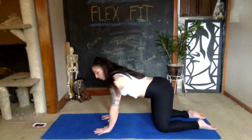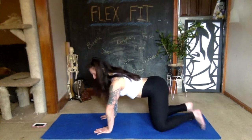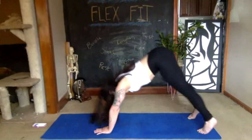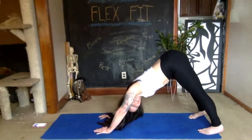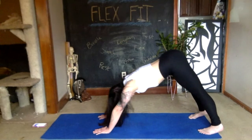Arms underneath shoulders, knees under hips. Here we go, tuck the toes under. Deep breath in. Exhale, downward dog. All right, and then take another deep breath in. Exhale your way back to your plank pose.